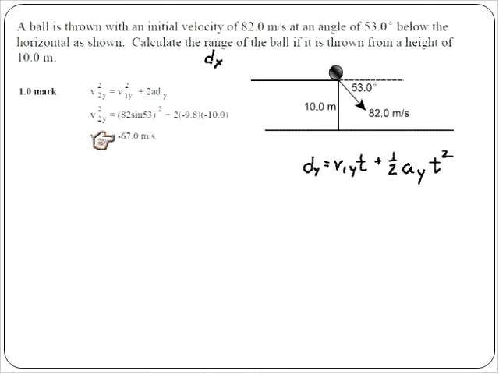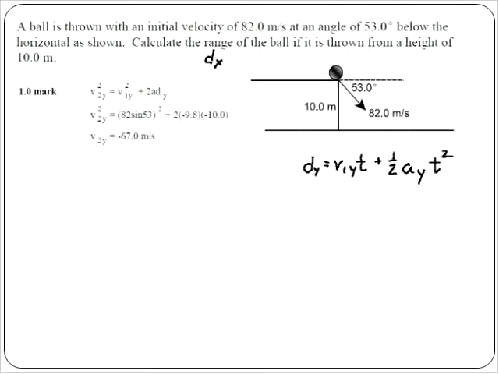And when you do this, you notice the answer is a negative 67. Now, how do you know it's negative? Because when you take the square root, there's actually two square roots, right? There's a positive one, which we call the principal square root, but there's also a negative one, because when we square a negative number, we still get a positive answer, okay? So that's why I put a negative sign there, because I know that when this ball hits the ground, the instant before it hits, it's got to be traveling down. It can't be moving up or it wouldn't hit the ground. It has to be moving down just before it hits the ground. That's why we make that a negative. So in this particular solution, that was worth 1 mark for doing that.